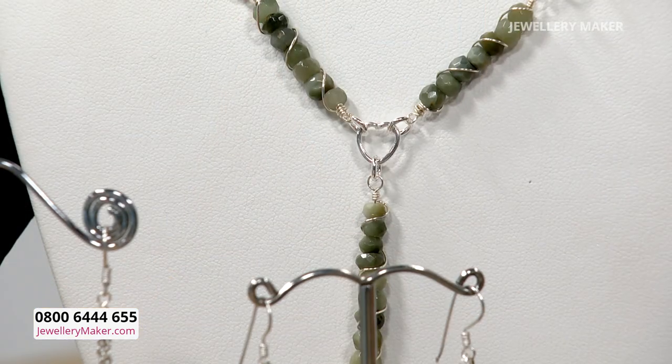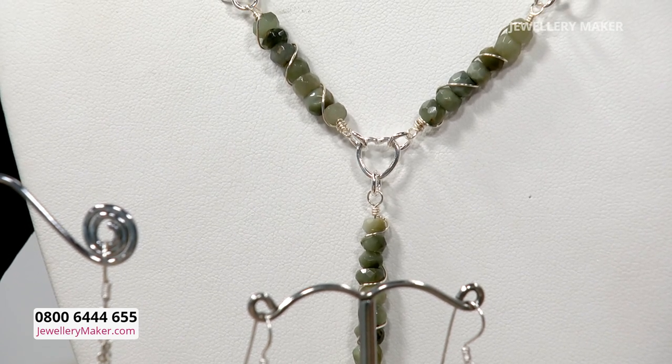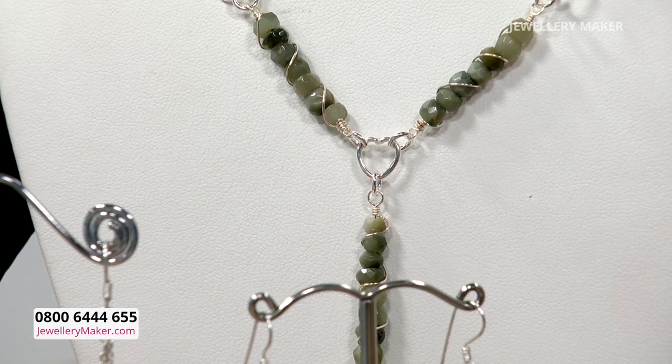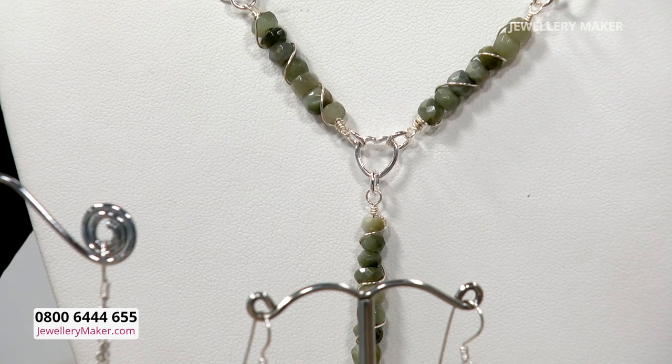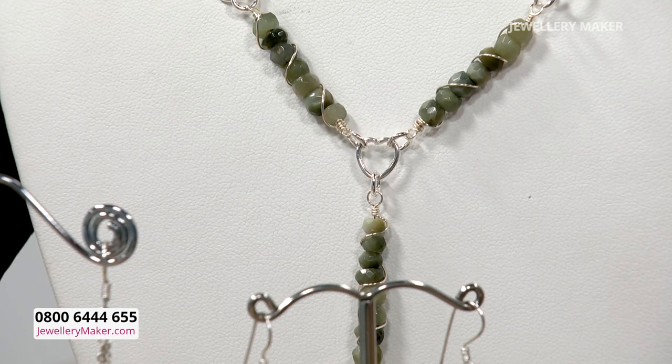So you've got here an array of hearts. And what we're going to be looking at here are how to utilise them with genuine gemstones. We've got them with a whole load of different things. These are all precious metal hearts, by the way. But they make such lovely motifs in jewellery, such lovely centrepieces, don't they, Monica? They do. They're adorable, aren't they? They're all soldered closed as well, so that's really great. You can open them if you want to. We'll talk to Monica as well about if you did want to cut them so you could open and close them, where you would do that and how you would do that.